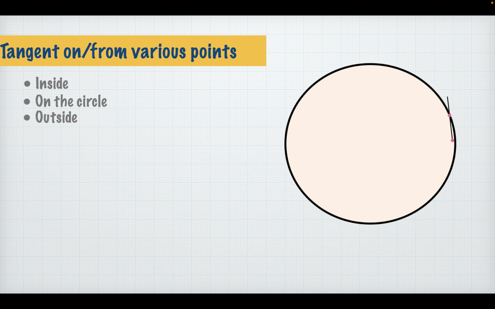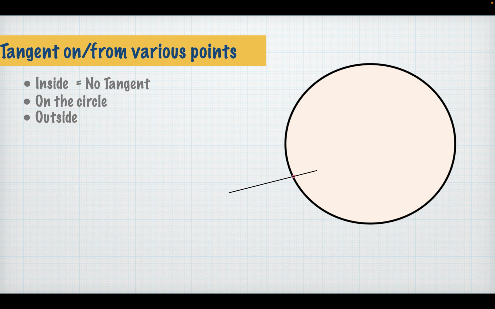Even if you just touch the point there and don't go beyond that point where the pink point was blinking, if you consider the other side and extend that line, it will intersect the circle. So again, it is not going to be a tangent because it intersects the circle. So when I take a point inside the circle, I get no tangent.